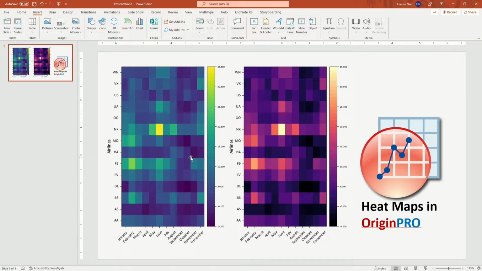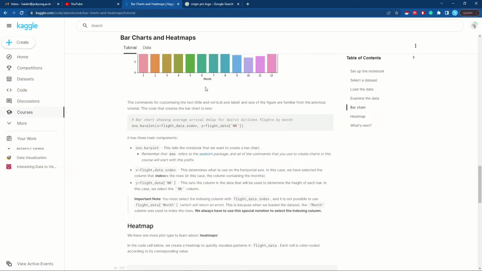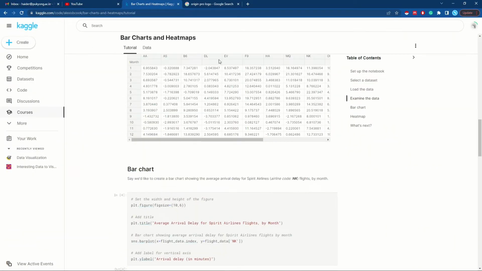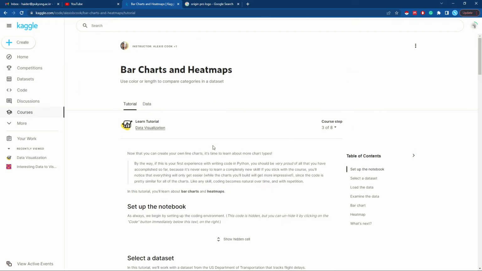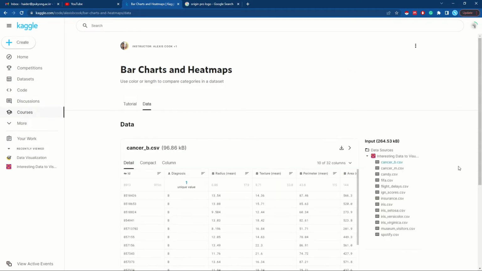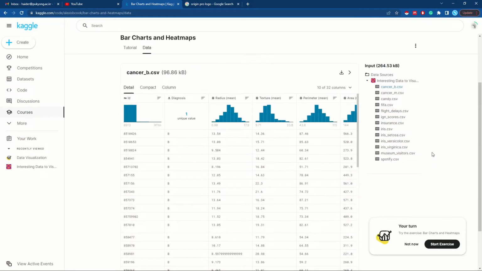It's very simple, but before that I'll show you the data that I used for this graph. It was taken from this website. You can just go to Kaggle and use a data set from there. They have a bunch of data that you can use as practice, which includes different sets. So I'm not going to go into that. We'll just move on to the Excel sheet first.